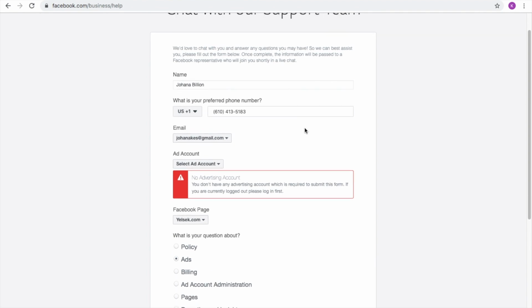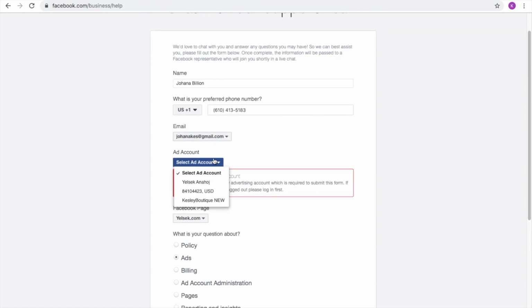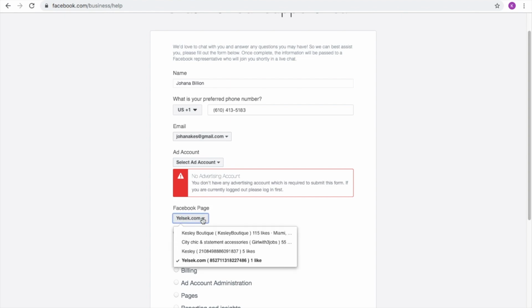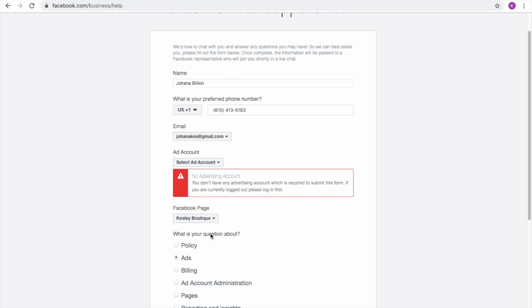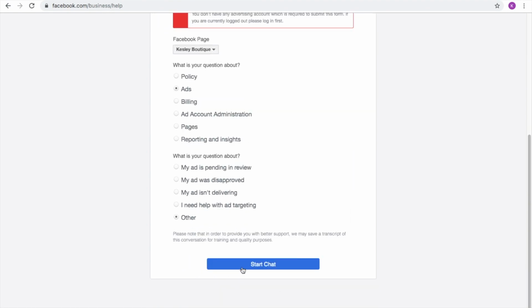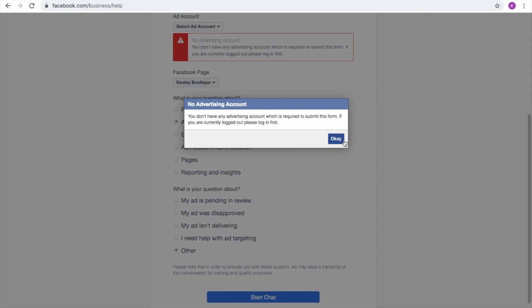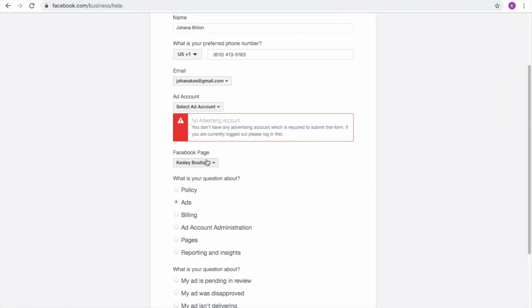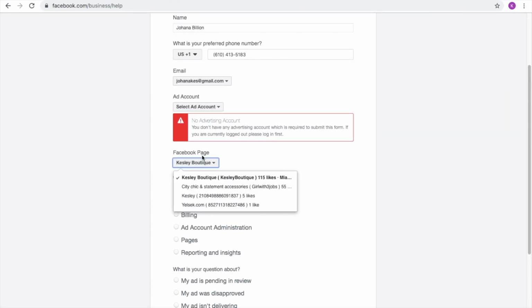So what I'm going to do, guys, is I'm going to go ahead and choose one of my pages that does have an ads account linked to it. So in this case, it's going to be Kesley Boutique. So let's click on Kesley Boutique. And then let's start the chat. Oh, whoops. So guys, I do have an ads account linked into my Girl with 3 Jobs page.